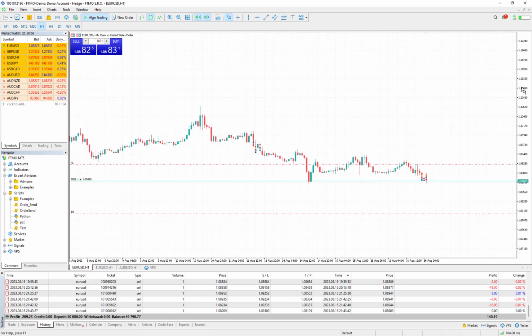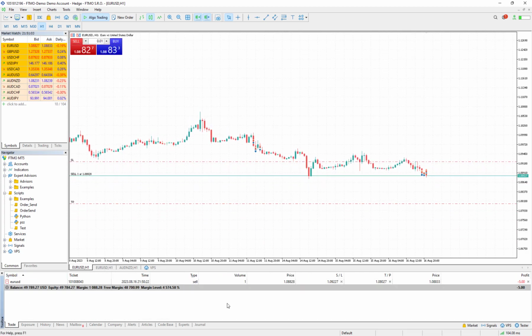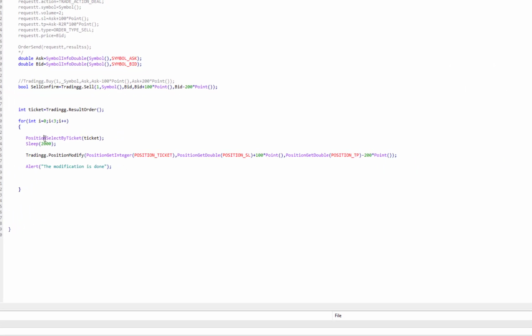And more importantly, I want you to do it for a pending order by using OrderSelect. Actually, you should just change all positions to order, then it would be done easily. Here, instead of PositionSelectByTicket, we use OrderSelectByTicket, and instead of PositionModify, we use OrderModify. Here would be OrderGetInteger, OrderGetDouble, OrderGetDouble again. It's very simple. I want you to, as a practice, just do it too.